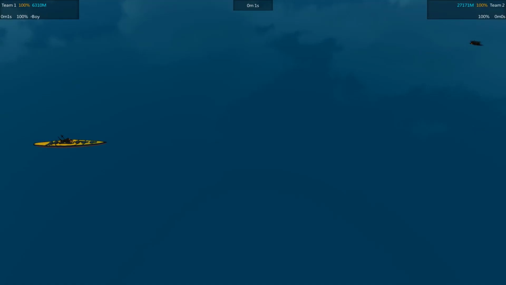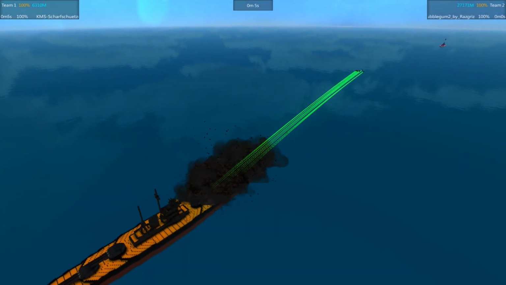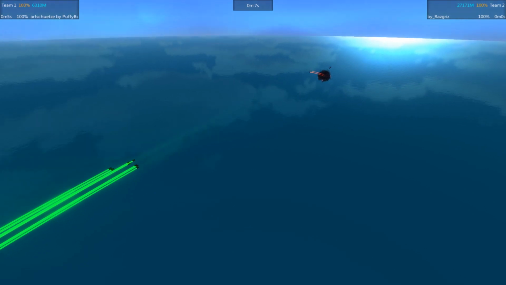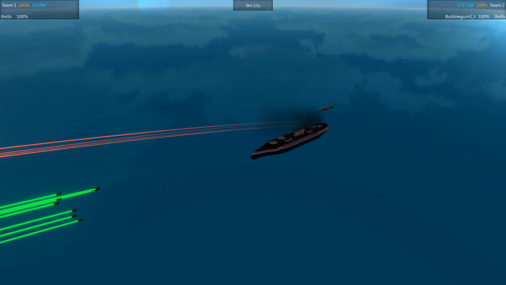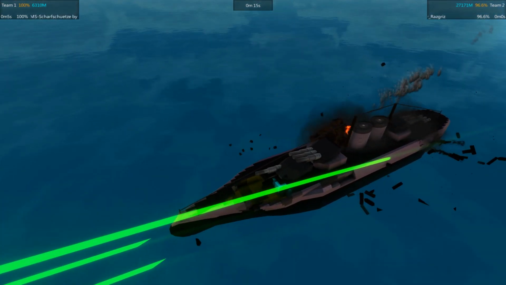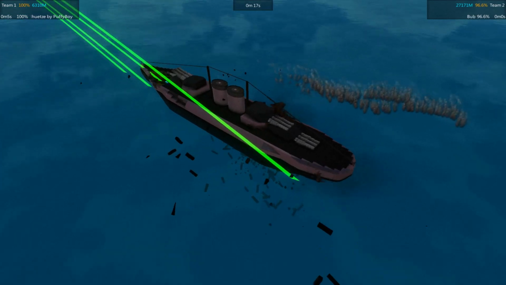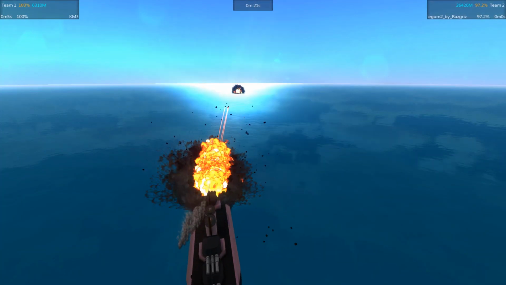Let's go ahead and get round 2 underway, and see if the Bubblegum just got lucky, or if it's got the Sharpshoots' number. I mean, the Bubblegum did manage to completely rebuild a turret that was destroyed. So, that's a pretty solid recovery there.